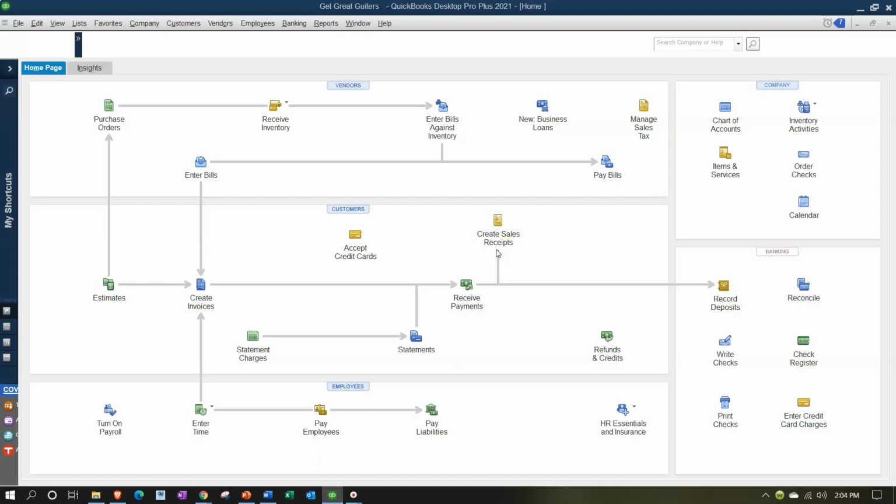So if we expect to be paid, for example, every month by a customer, we might then record the transactions with a create sales receipt on our side of things. That then increases some form of cash, either undeposited funds or the checking account, and then records the sale at this point in time. That means we're going to be recording the transaction. Then when it comes through the bank, we can double check it to the sales receipt, either with the format of the bank feeds as they come through, and that gives us that kind of double check, that verification system, or we can use the standard bank reconciliation process to do that type of verification.